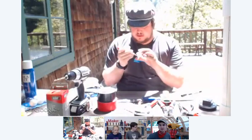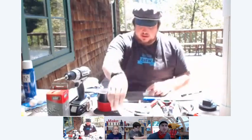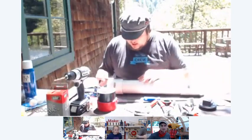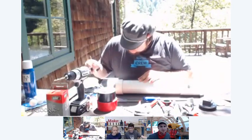Clean off the burrs. Use a knife to help do that. You can just do it by hand. Okay. Now we have two. All right. We'll go back to our combustion chamber here. And then I'm going to use a ruler, and I'm going to extend the line that we already drew on our chamber onto the couplings. Just like so.